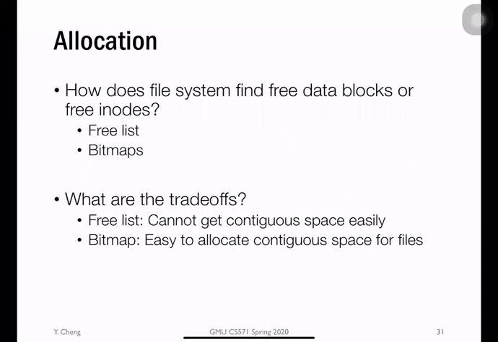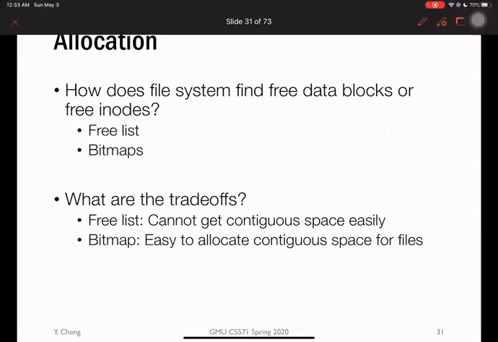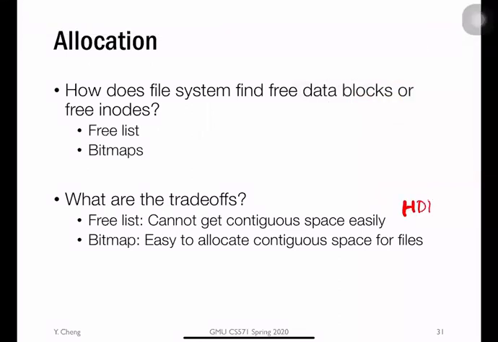So the trade-off is, just as I've mentioned, the free list is kind of tricky and sometimes not efficient if you try to get contiguous space for taking advantage of the good sequential I/O performance that you can easily get from a mechanical hard disk drive, if we're talking about HDDs. Whereas the second approach, the bitmap, is easy because you can just perform bitwise operations in order to easily allocate contiguous space for, say, large files. So this is a typical trade-off that we're looking at when comparing the free list against the bitmap data structure.